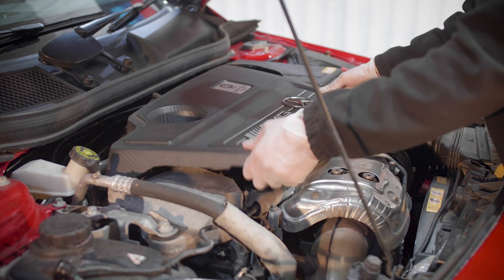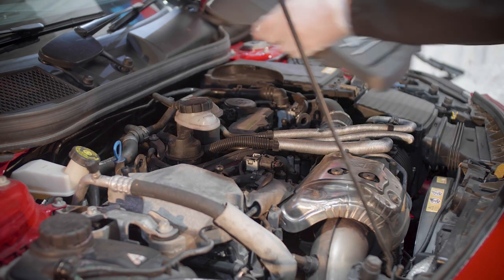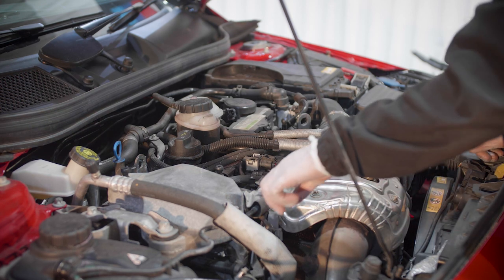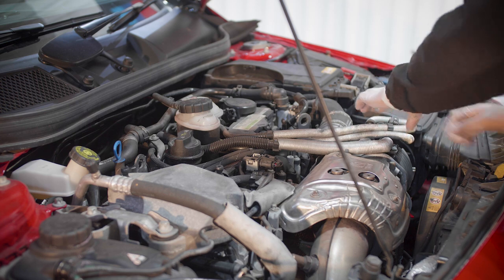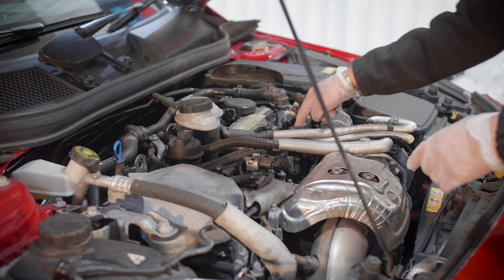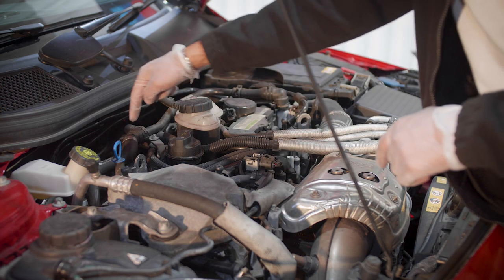First thing we need to remove the engine cover. Just go a little. We're going to just pull it off, set this aside, and then we need to remove a couple of bolts here. All these pipes and stuff need to be removed further up. We'll hold it up here, as the spark plugs and the coil packs are right at the back there to get access. The oil filter is at the back of the engine over there.